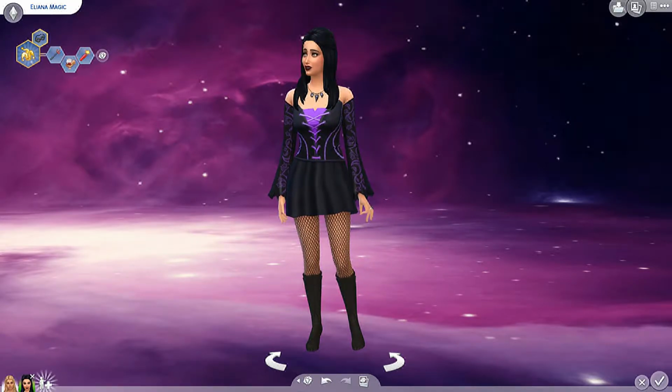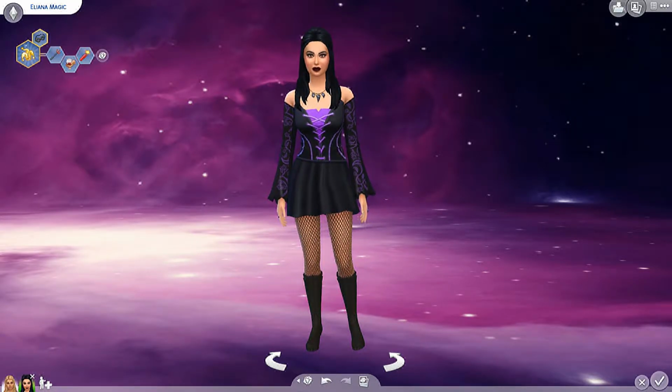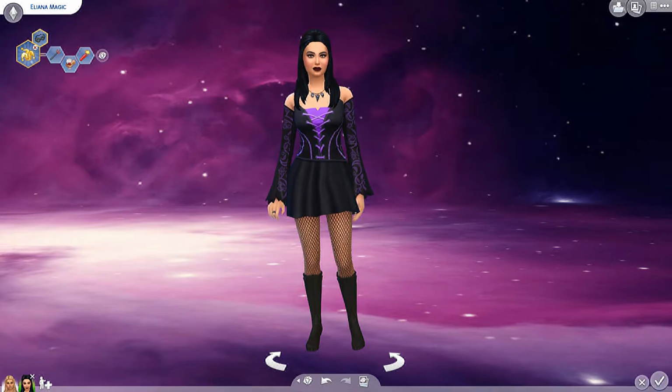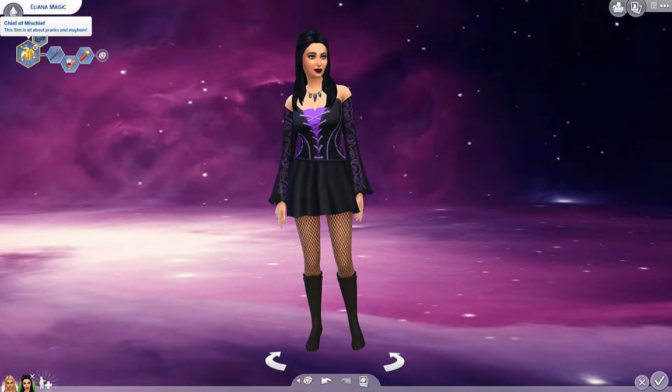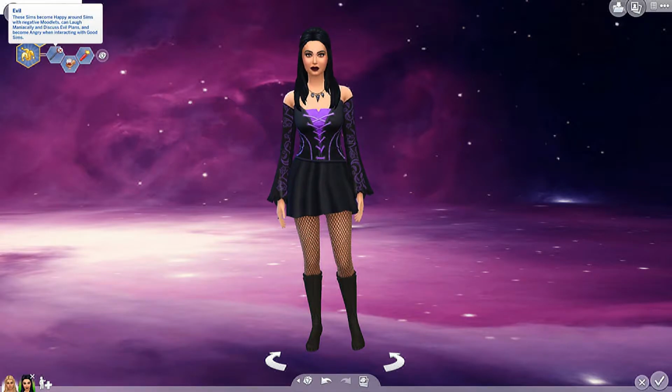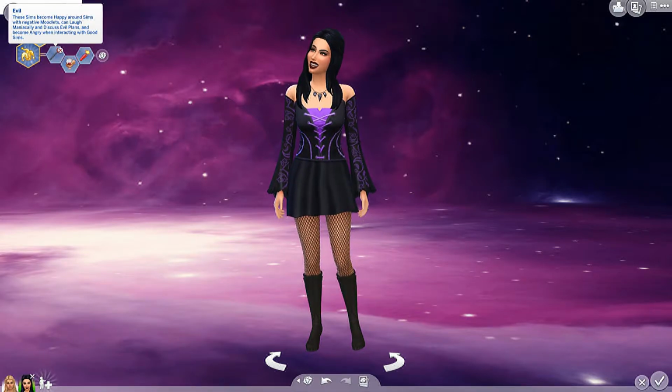So this is her. This is the evil witch, and I really liked how she turned out. That dress I've never used. I really love how that dress is for her, and definitely those fishnet stockings since I didn't get to use them, but that is the evil witch.